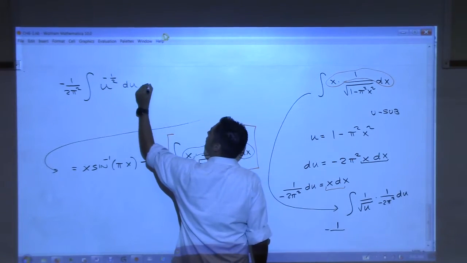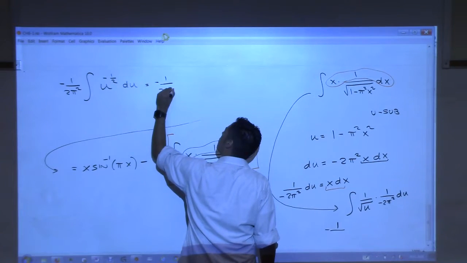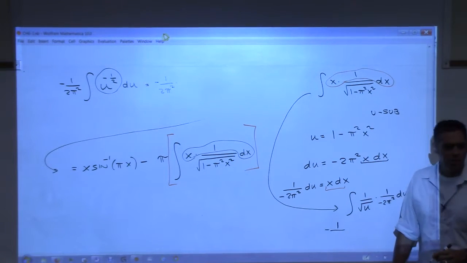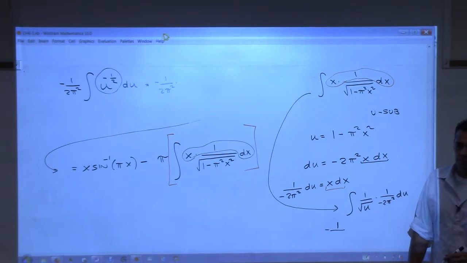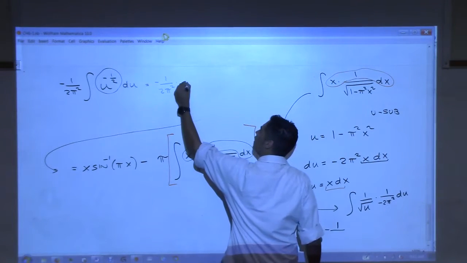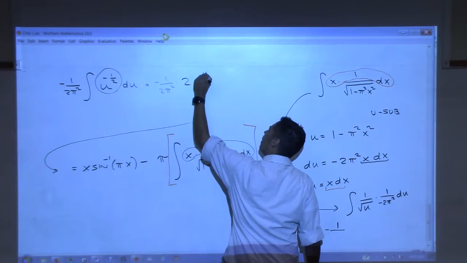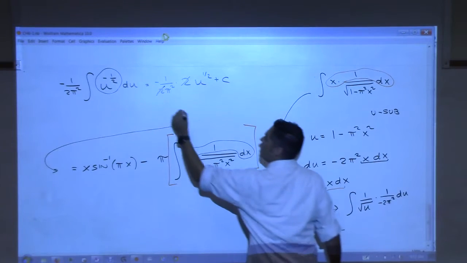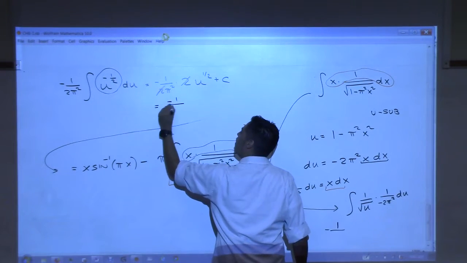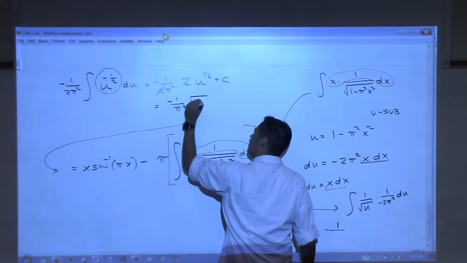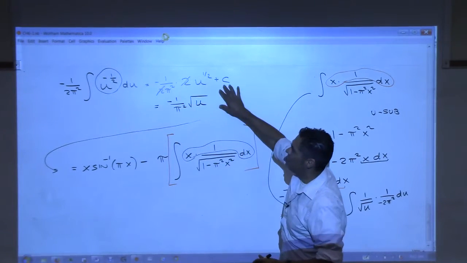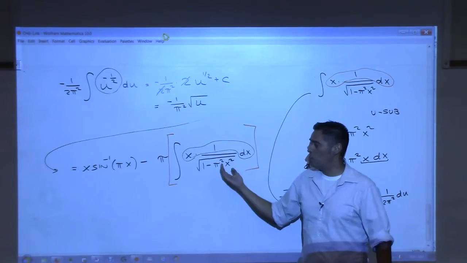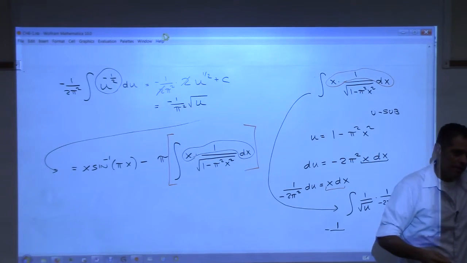All right, this becomes negative 1 over 2 pi squared times, now just use your power rule on that. And when you do your power rule on that, I believe you get 2 u to the half. Okay, 2 times u to the half, plus c. And these twos cancel. So at the end of the day, I've got negative 1 over pi squared square root of u, right? Now I don't need the plus c. I put the plus c because I'm just so used to doing plus c, but this is all part of a bigger problem. So at the very end, I'm just going to do plus c, all right?